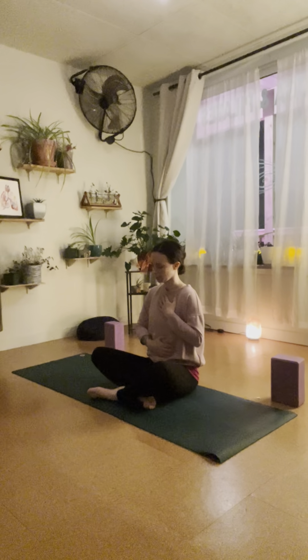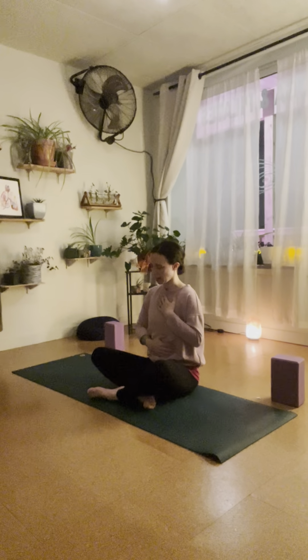And I invite you to bring one palm to the belly, one palm to the heart. As we inhale, inflate the belly with breath. And as we exhale, expelling all the air. Inhale, inflate the belly with breath. And exhaling all the air.